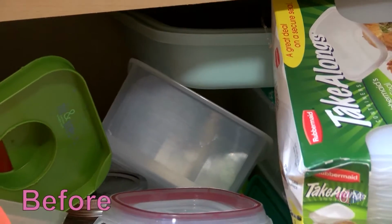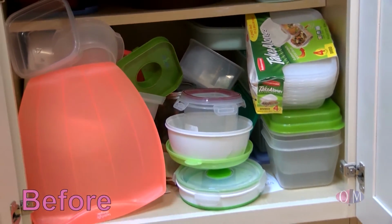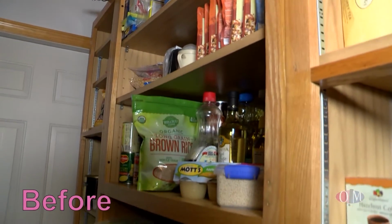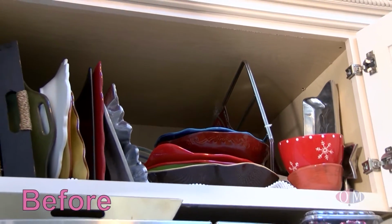I guess some of my issues that I had were, as I said before, I'm a shover. So if I have things out, I'll just shove it in something, and then I don't deal with the shoving. But if it's behind the cabinets, it doesn't count. Some of the other areas were like anything that's really deep. If something gets in there, sometimes it's hard to get at. I would try at times to organize things. I'd buy like the containers with the handles, thinking, okay, like baking items, I'd put it in there, but then I'd sort of give up and it would just go wherever. Some of the tall cabinets, sometimes it's hard to get things because they're stacked up on top of each other. So if you have to grab something from the bottom, it becomes awkward.